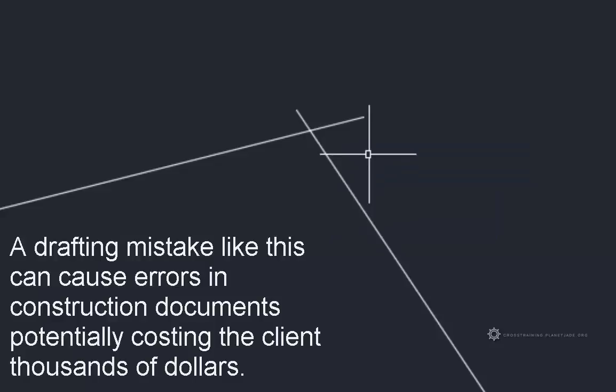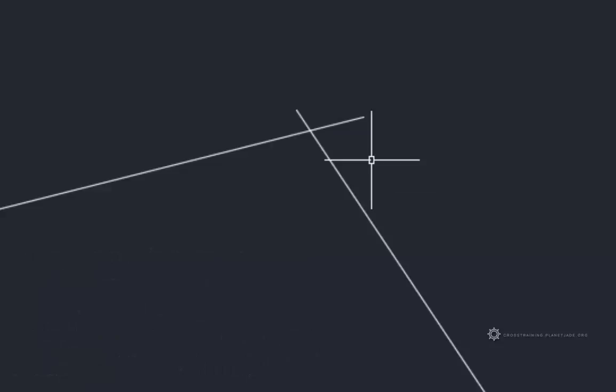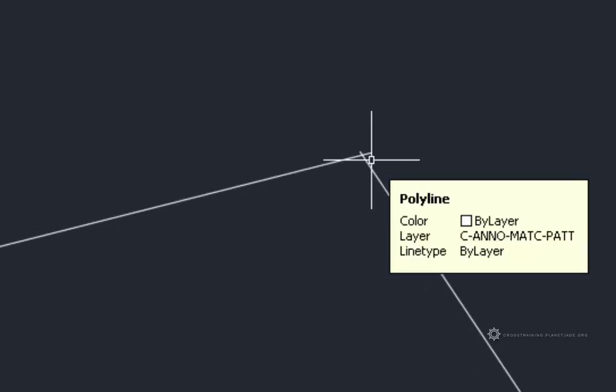So there's lots of reasons why somebody would not want to have snap on. Obviously, having snap on is going to be important because it'll make sure that you don't make a mistake like this. So why would somebody want to turn snaps off? Well, one example is when you're sketching contours. You want to make sure that you're not snapping to neighboring contours, because when you're drawing in contours, you don't want there to be a vertical drop.